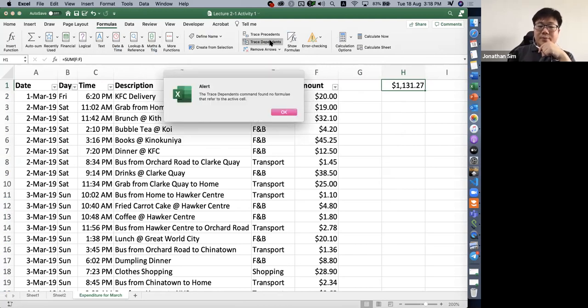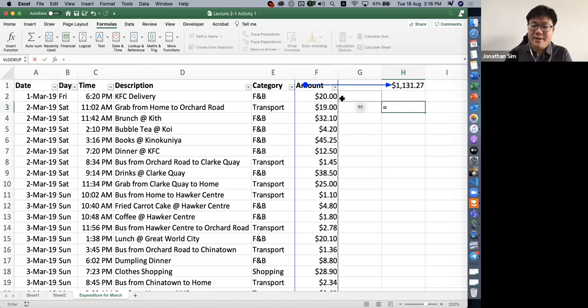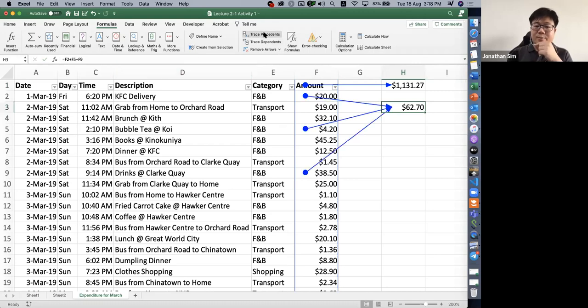So you click it. Why? Is it trace precedence? Sorry, trace precedence. So you click trace precedence, and it will tell you what are the cells that are being referenced by this formula. So for example, I do a formula where I say this plus this plus this. Then I click trace precedence.